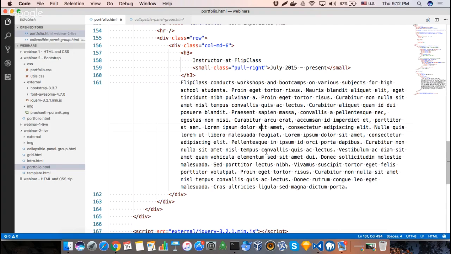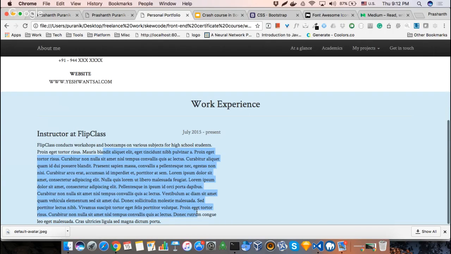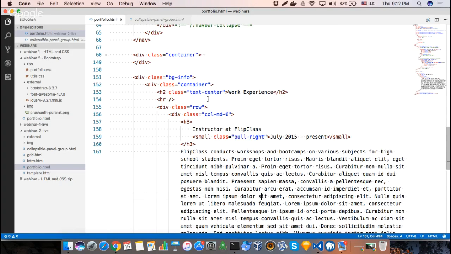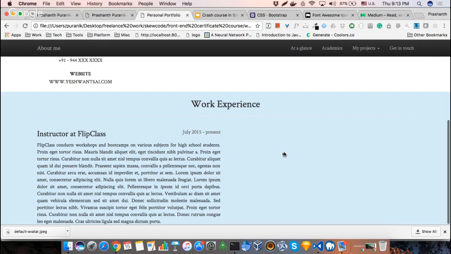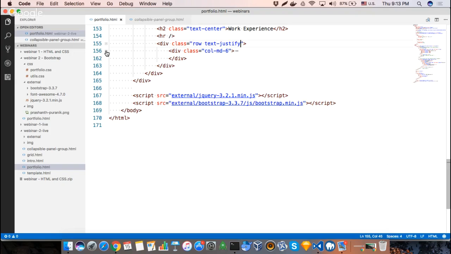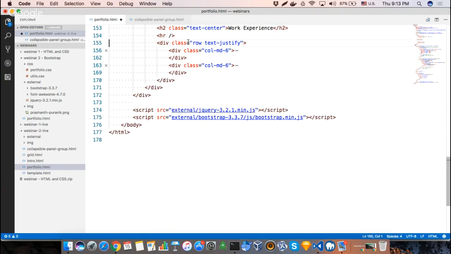Yeah, we have one column ready right now. You can even justify this text. Let's say everything within this row should be justified. So I can say text-justify. We have seen this earlier also: text-center, similarly text-justify. The entire thing is justified. Now I have one column ready, so all I need to do is copy this onto another column, and I'll copy this entire row into two. Then we can go ahead and make our changes to the site.